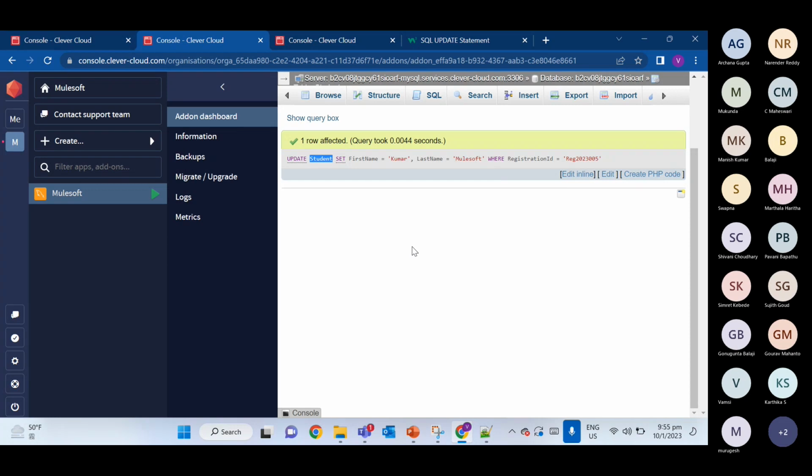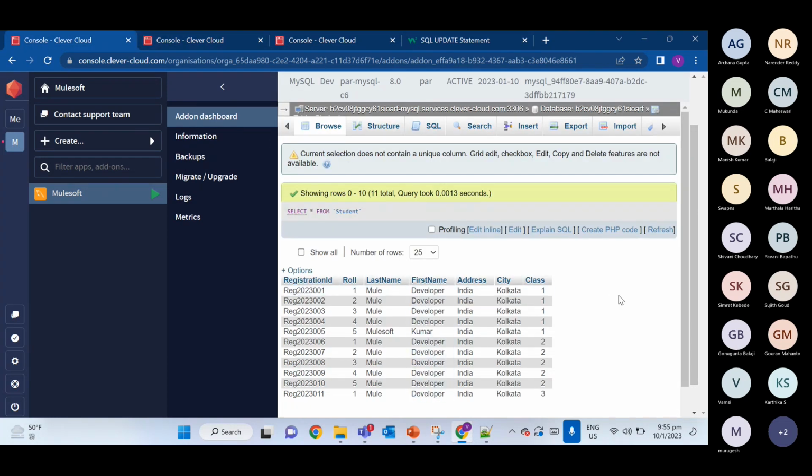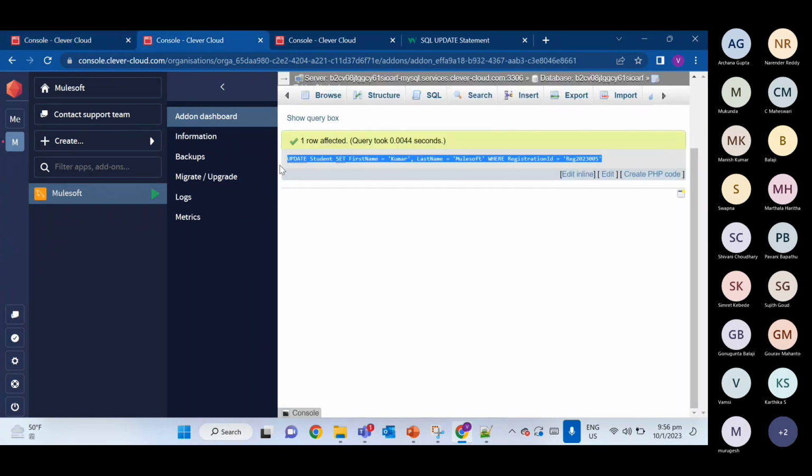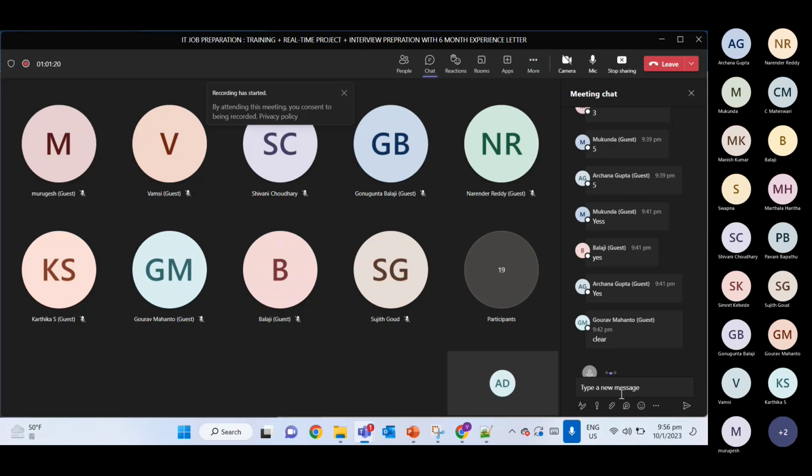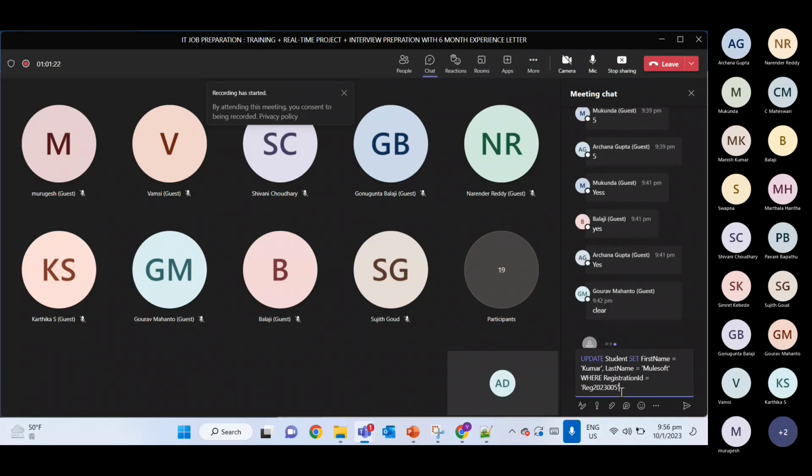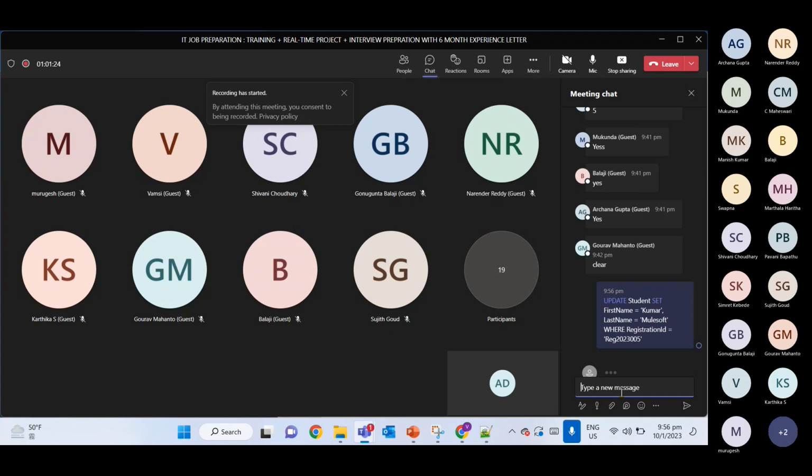Now following this query, everyone tell me, I want to update all the students in class 1 with city equals to Bangalore. Let me send you this query first in chat, just for your reference.